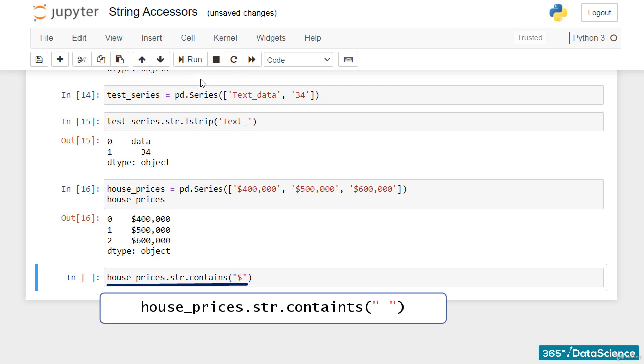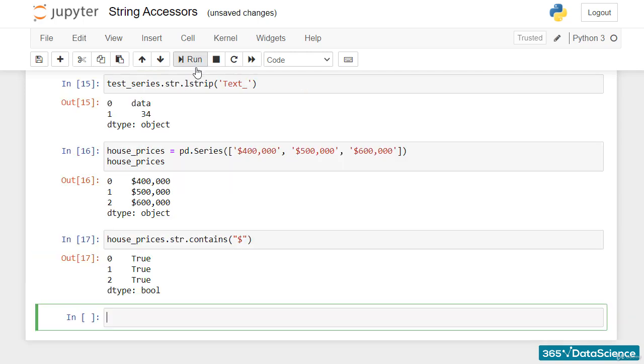However, what argument should we provide for the contains method? By definition, you need to pass the contents you'd like to find within each value. Then, the method will check if the relevant object contains the specified argument and will return a true or false value. Therefore, to check if all values have been quoted in dollars, we need to provide the $ between quotes and parentheses. Then, we can execute the cell to obtain a series with Boolean values. In our example, all obtained values are true, which confirms that we've satisfied our requirement to write the house prices with the $ at the front. Perfect.